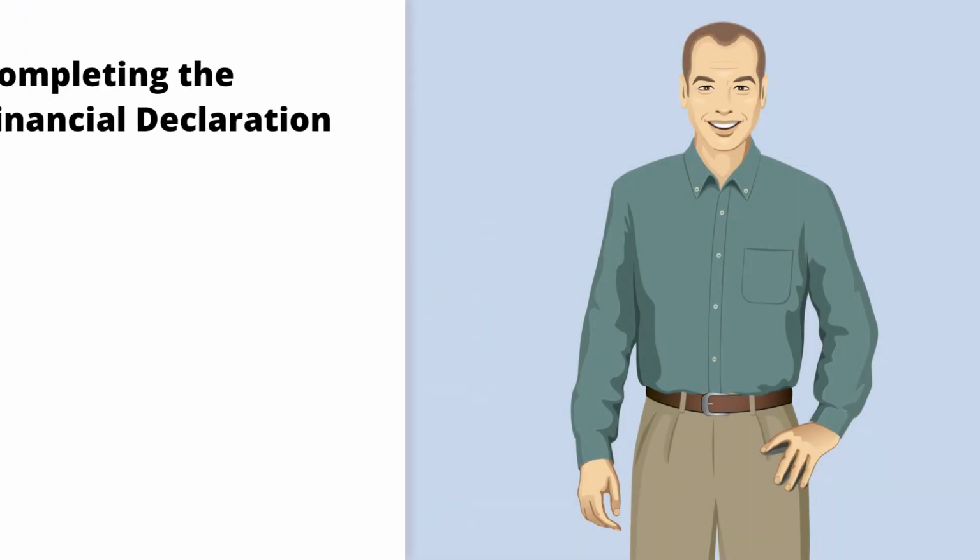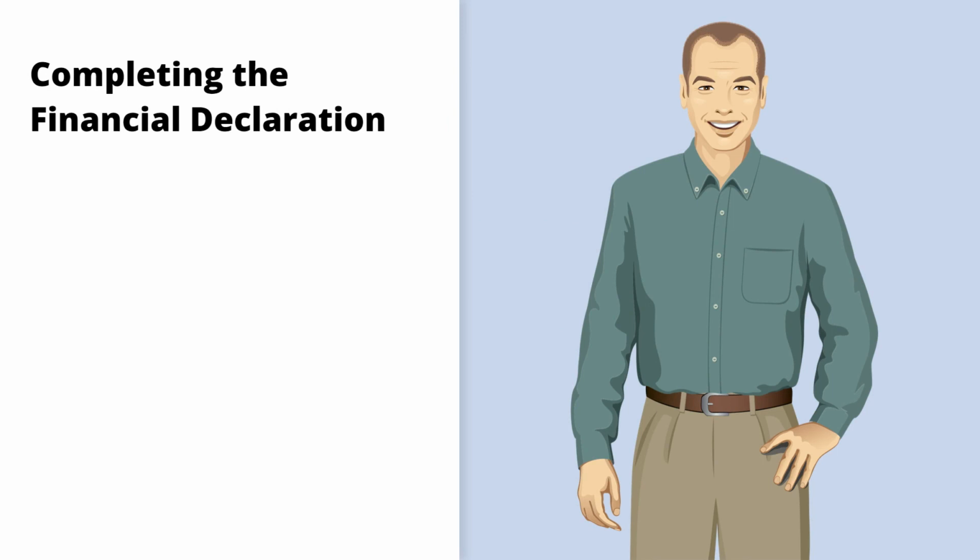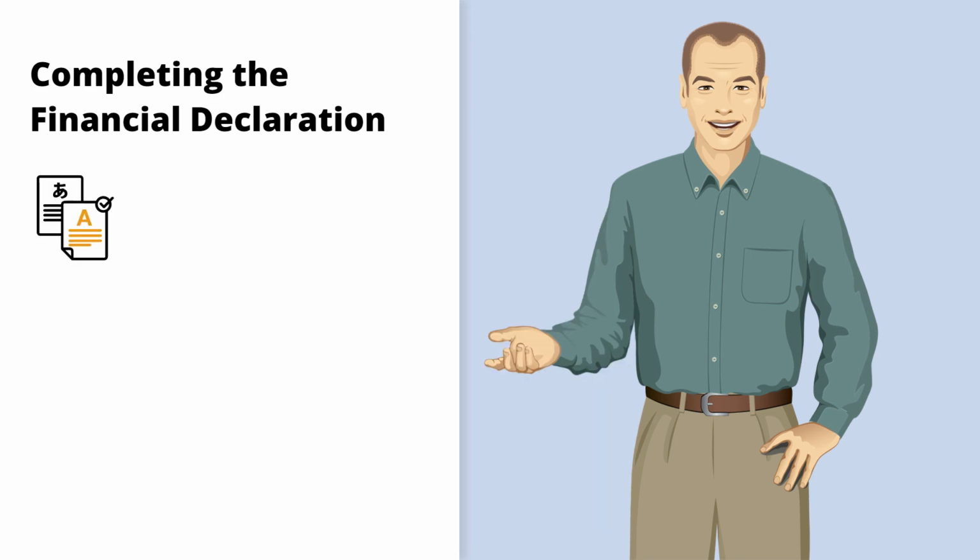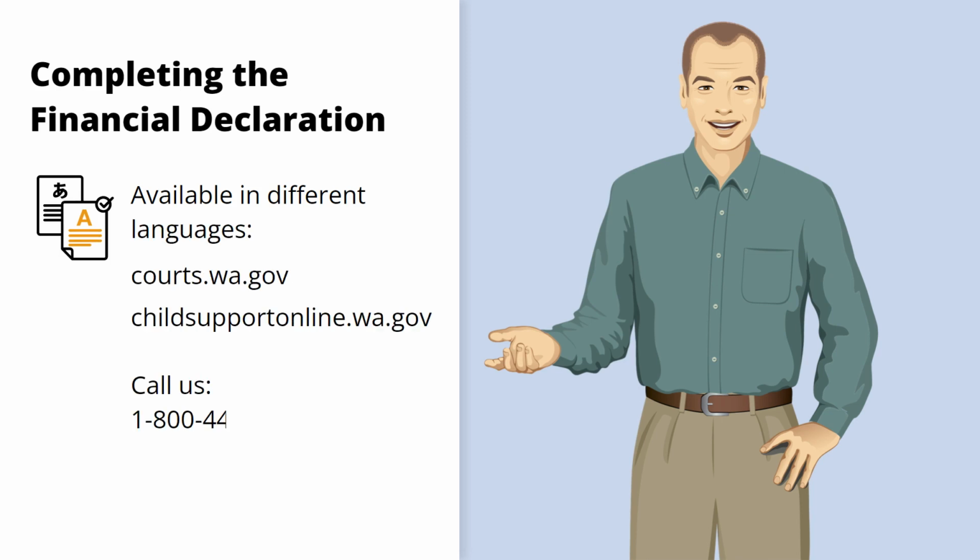Welcome to this video on completing the financial declaration form as part of the modification process. Today we will be filling out this form in English. However, it is available in different languages if needed. You can find these translated forms online or by calling us and requesting the form in the language you need. We will provide a link to these translated forms in the video description below.